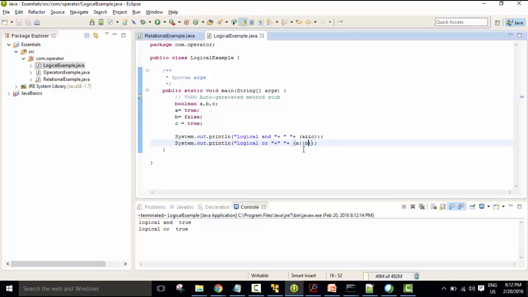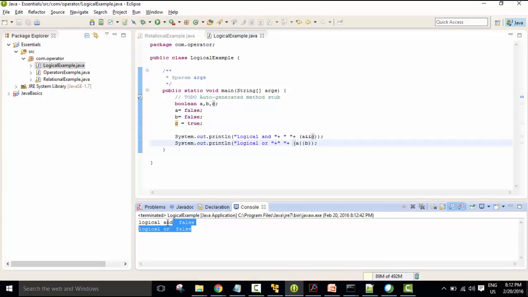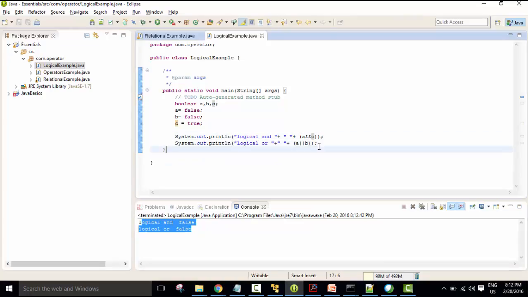Alright, and even if both are true, then also it will give you true. Yes, and if none of them is true, for example this is equal to false, right? And if I now say a or b here, then it should give you false here now. See this, right?